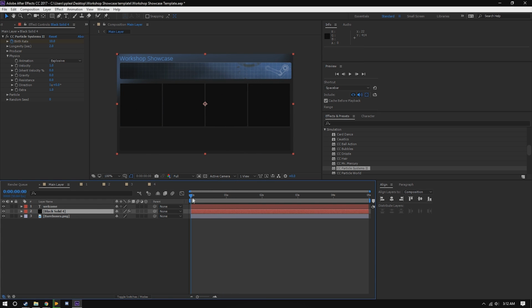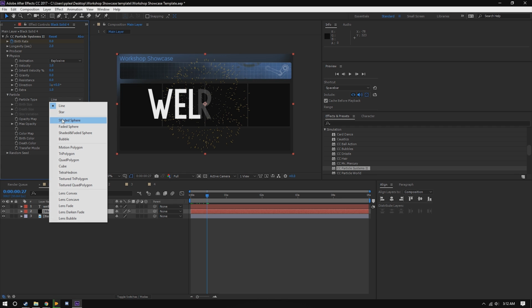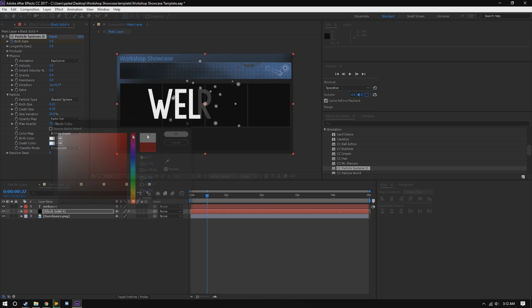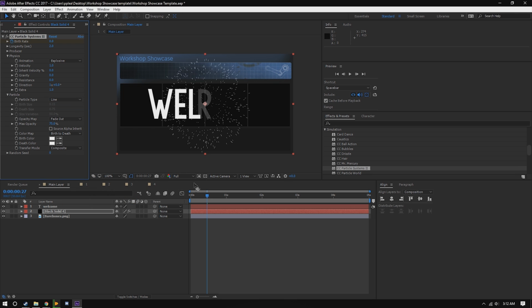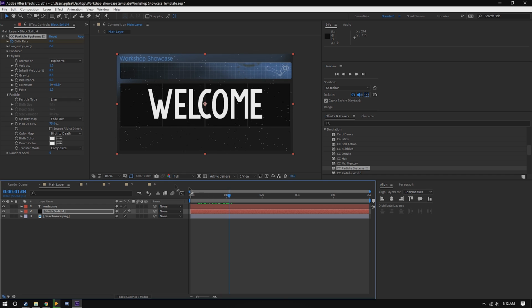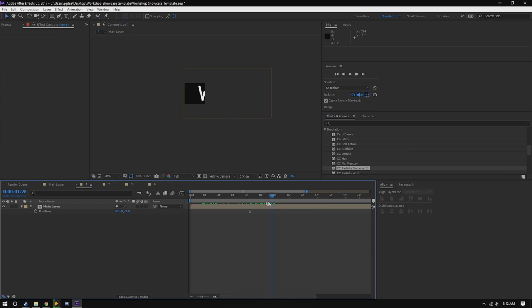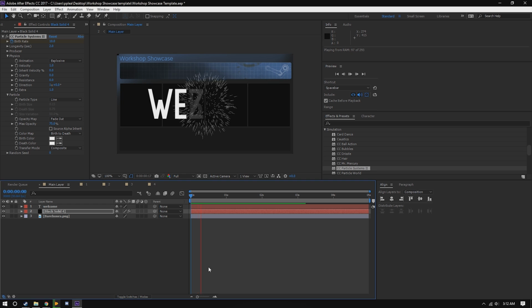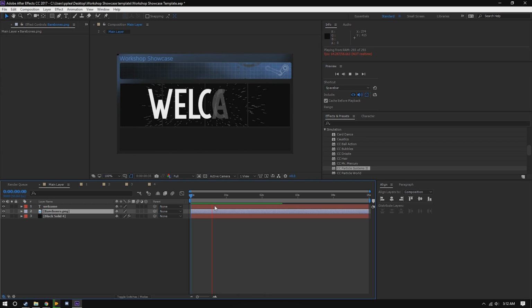And we'll put that underneath the text just to make sure that the text is in front of everything. You can set the particle type to whatever you want. I use faded stars in mine, but you know, lines look pretty cool. And you can see in the appropriate boxes, it'll display properly. Now when we go to our main layer, you can see that's what it looks like, and that's what it will look like in the workshop showcase.